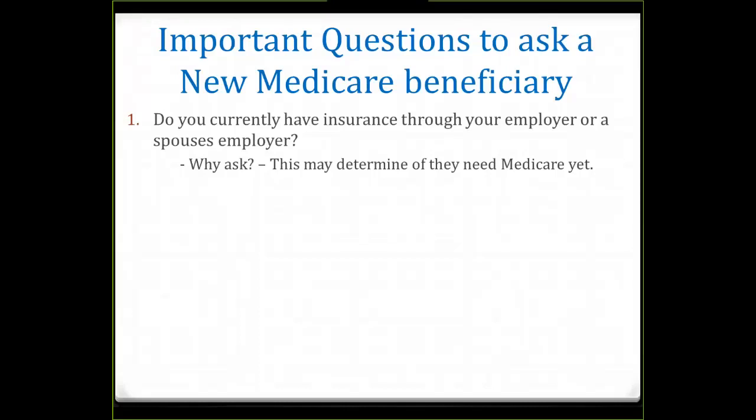And in terms of employer coverage, it means you are actively currently working. The keywords there are actively working. If that's the case, then we have to figure out what kind of insurance that beneficiary has through their employer. Is it a regular insurance plan where you go to the doctor and have copays, or is it a health savings account, or what kind of structure is it?